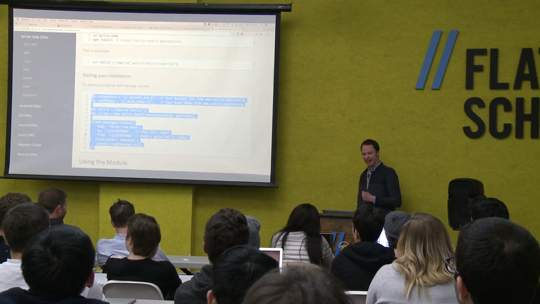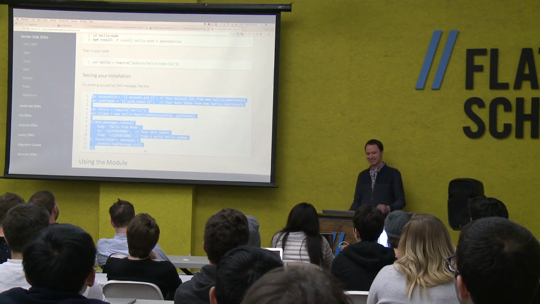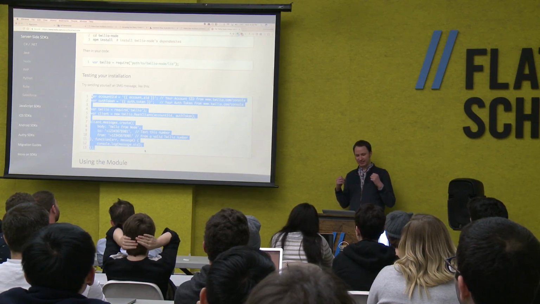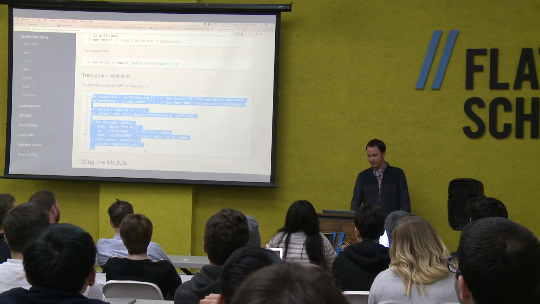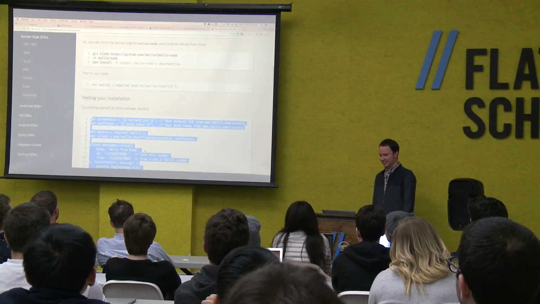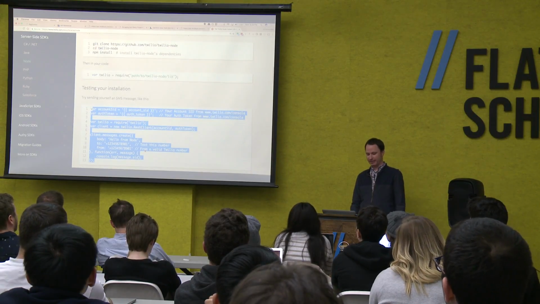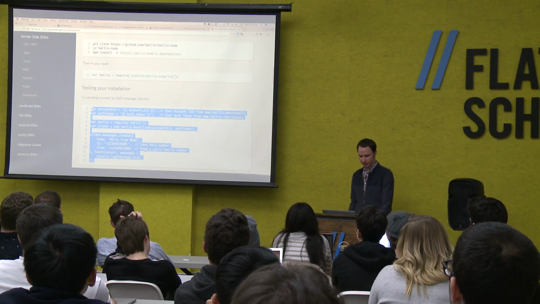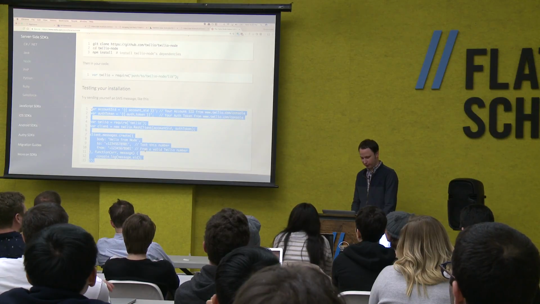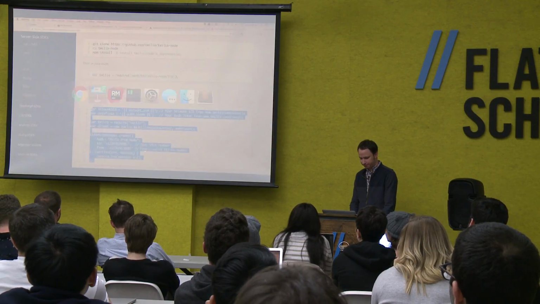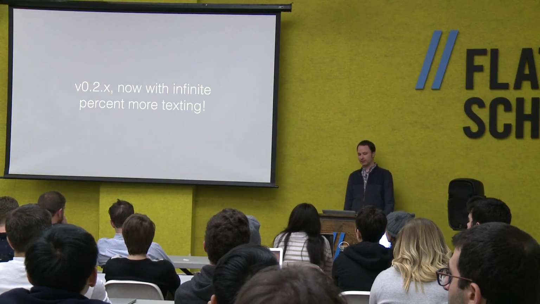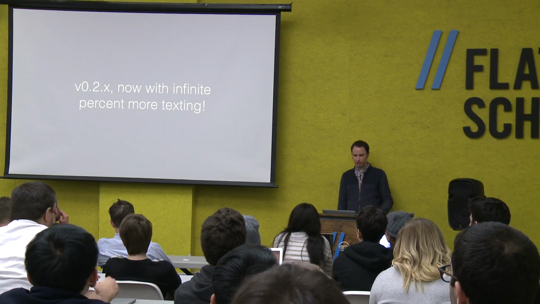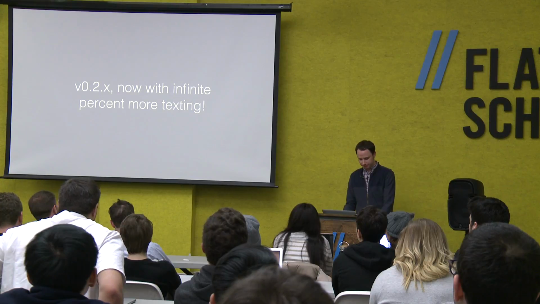This just warms the cockles of my heart, because this is first of all an API that's very easy to read. We didn't even read the documentation. We just went to the example page and copied this out, and it works, trust me. It's a very pleasant experience to work with. So we put Twilio in our app, so let's go and check it out.